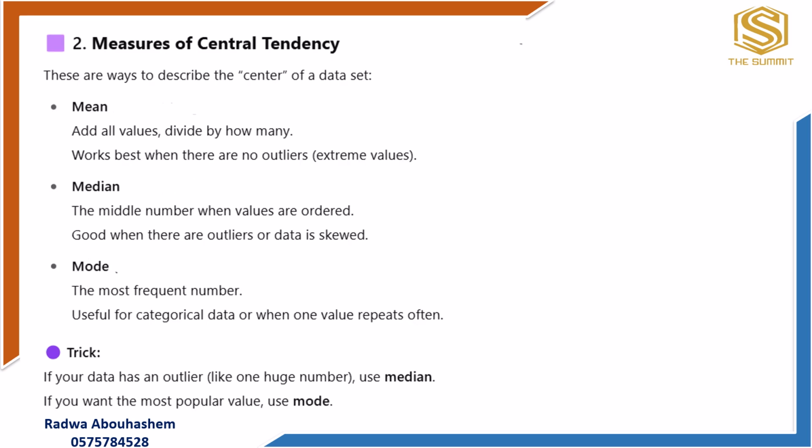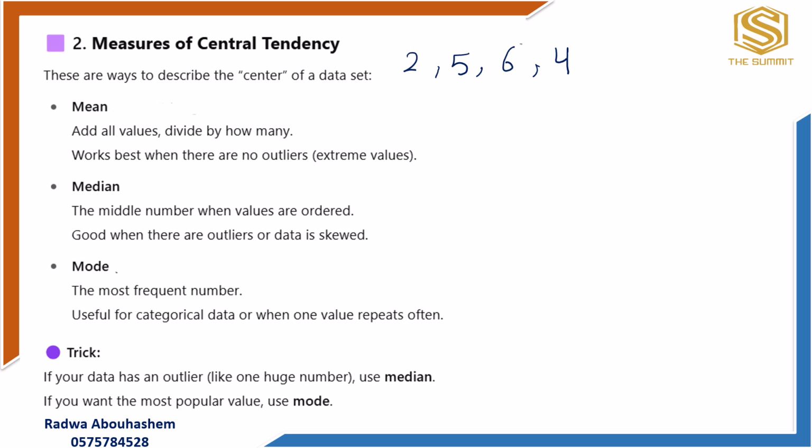Now you have collected your data and organized it, but you need to know what the features of the data are. So we have something called the measures of central tendency. These are ways to describe the center of the data, where your data are centered. The first one is the mean. Let me give you an example to understand what I'm doing here. Let me put 2, 5, 6, and 4. The mean is to add all of the values and divide by how many values you have.